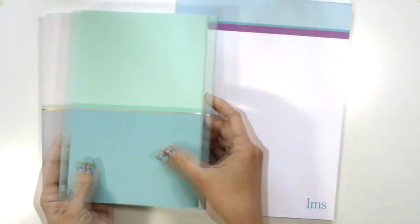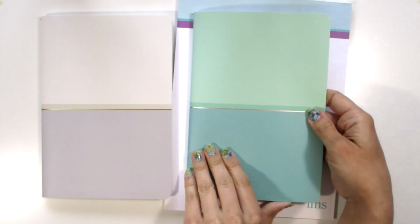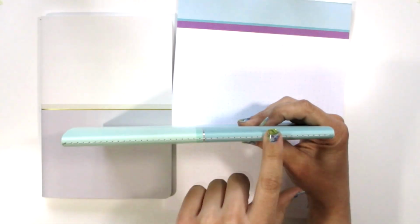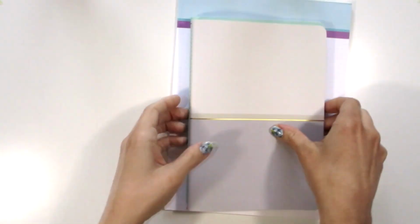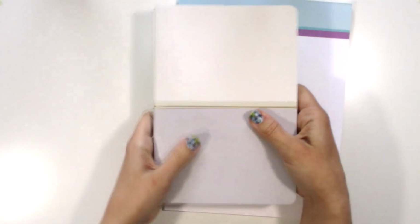I love any of the Petite Journals. They all have these really nice covers. They're very smooth. They are very thick and sturdy. The binding is sewn together so the pages don't fall out. And then you can see how it's just the same on the inside except for the colors. So I think these are really nice. I really love them and I'm excited to start using them.